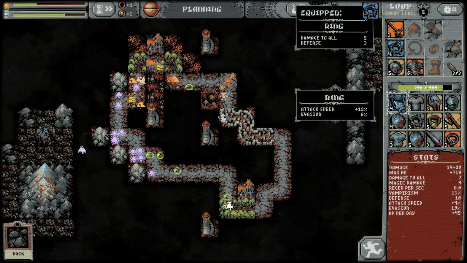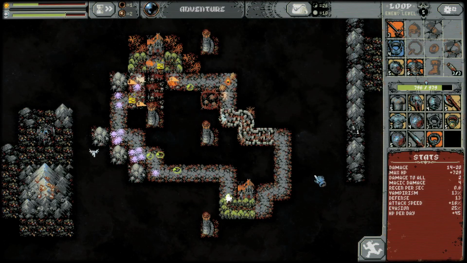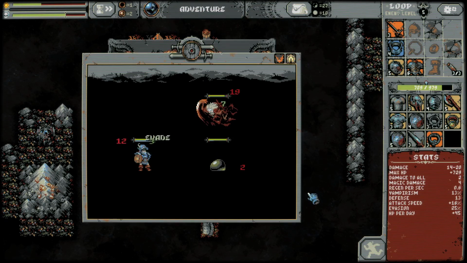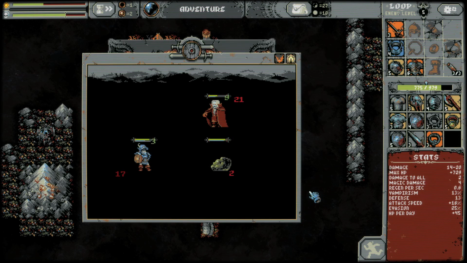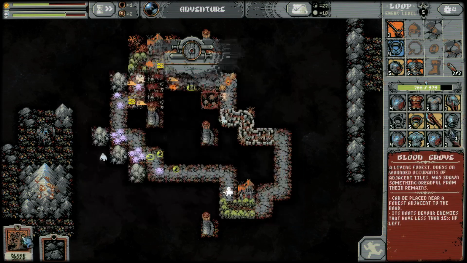Alright, let's have a look at that ring. Some attacks, a lot of attack speed actually, and some evasion. Just lose some of my damage to all. A lot of my damage to all, and some defense. I think we'll take it. Trading one for the other, so to speak. It's actually hit my damage to all by a lot, but like I said, I don't think we're super concerned.